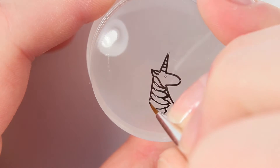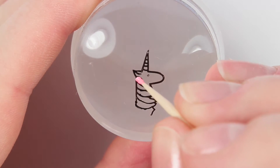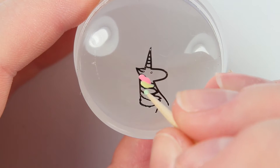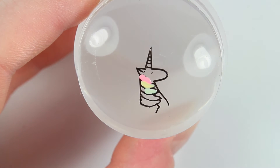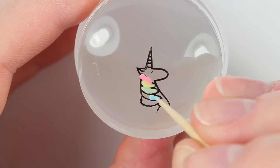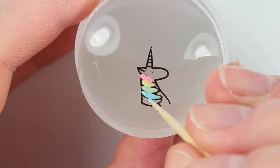The stamp didn't really pick up all the design, so I'm just taking a small nail art brush with some black nail polish and creating that detail. Reverse stamping is actually really cool — you have to fill in the colors backwards, and then when you flip over the design to put it on your nail it's all filled in for you. I'm taking some rainbow pastel colors and filling in the unicorn's mane. I used way too many colors to link them all below, but if you'd like to know any specific color just let me know in the comments.